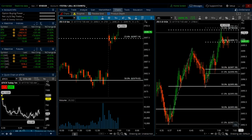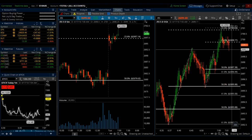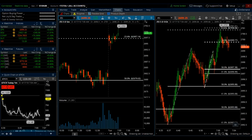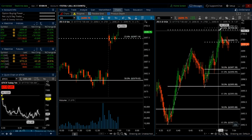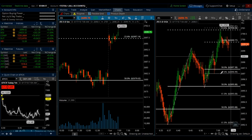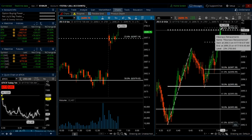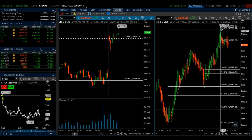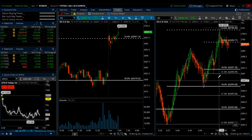And if you've got two contracts, when you take one off at the negative 23 and you're tightening your stop, now you're reducing your risk on the trade because you've taken profit on half the position. If you've got four contracts, you just double. Take two off at the negative 23. After we break the swing high, move your stop up. That's the first step. Then when we hit the negative 23% target, you throw your order out there before you even get there. Take one contract off there. And now you've got this second contract sitting there. You've locked in profit and reduced your risk.